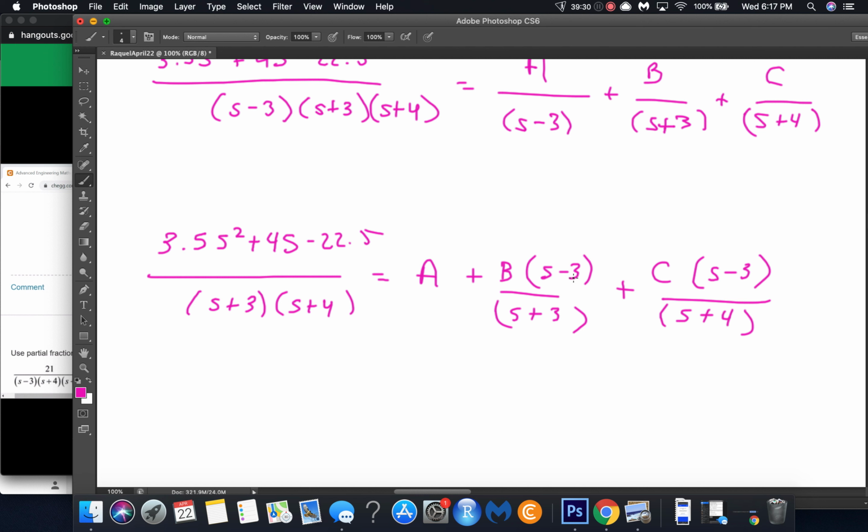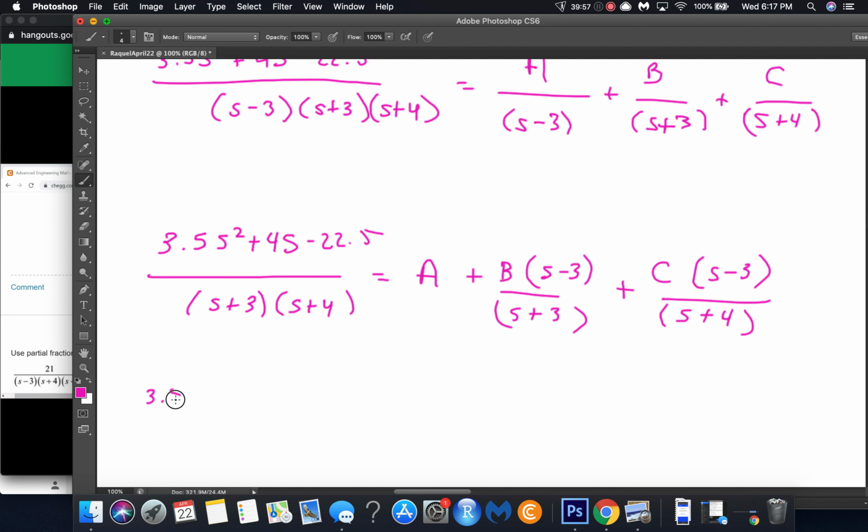Why would you plug in 3 for S though? Because if I plug in 3, what do I get here? You just get 0. And here? Yeah. Very good. That's actually a very high level technique. But you know me, I always try to teach you the best. So we plug in 3 on these two. You get zeros. You got a by itself, but you have to plug in 3 on the left side as well. And that's how we're going to find a.